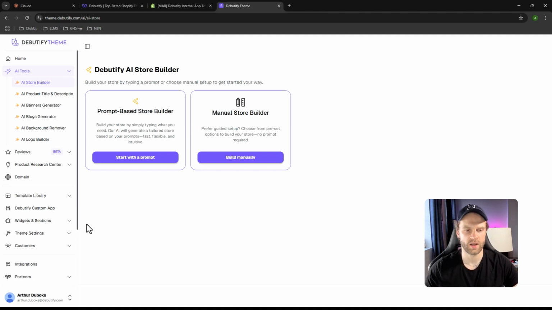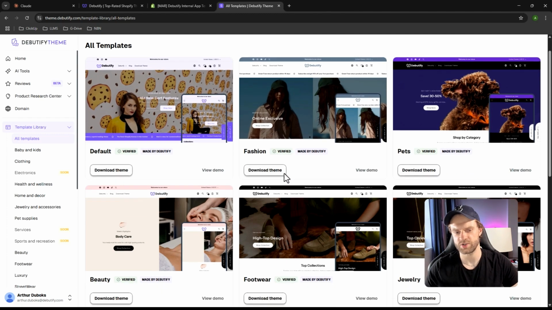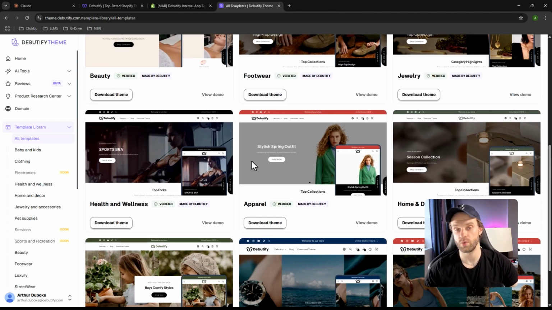There's different niches. Just an example, let me just show you. There's the default one. There's fashion, pets, beauty, footwear, and essentially any niche that you would want to have, or any niche that exists out there. Okay, so it's all in here. So as a beginner, you really think about the base and foundations, because that's finicky, and you just want to have the base template so you can kind of start building out the entire thing right away.